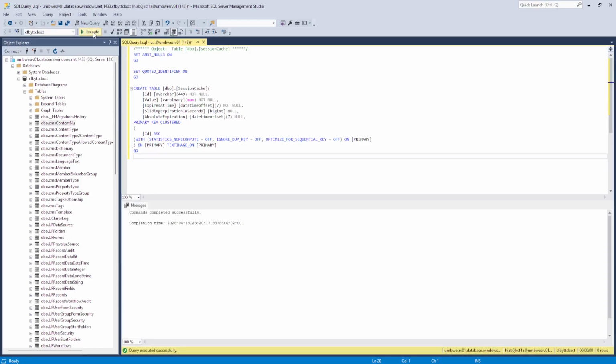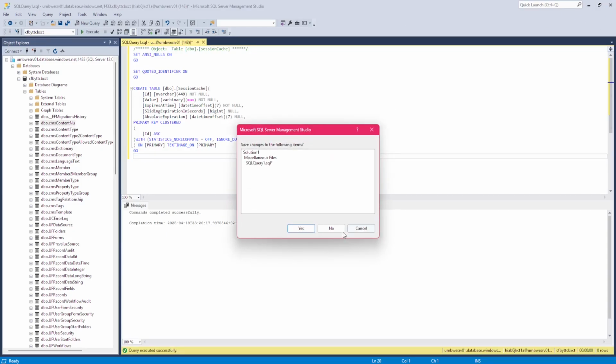In a production environment, you will most likely want to look at configuring a Redis cache instead. Also, please note that every time a new environment is created in the Umbraco Cloud portal on your project, you will need to manually create this table as well, so that your project can actually work. Now we can close SQL Server as we are not going to use it at the moment.